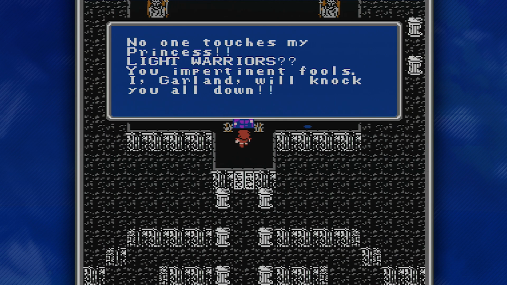No one touches my princess! Light warriors, you impertinent fools! I, Garland, will knock you all down.